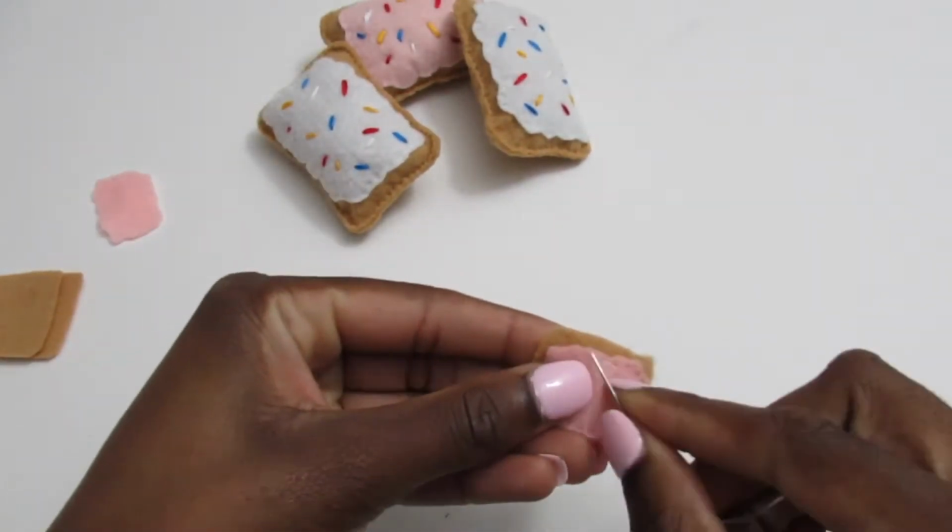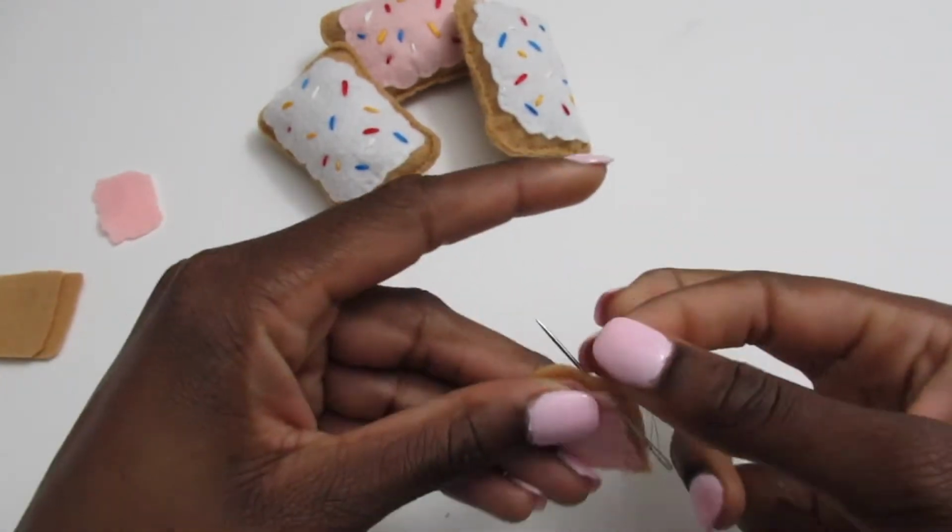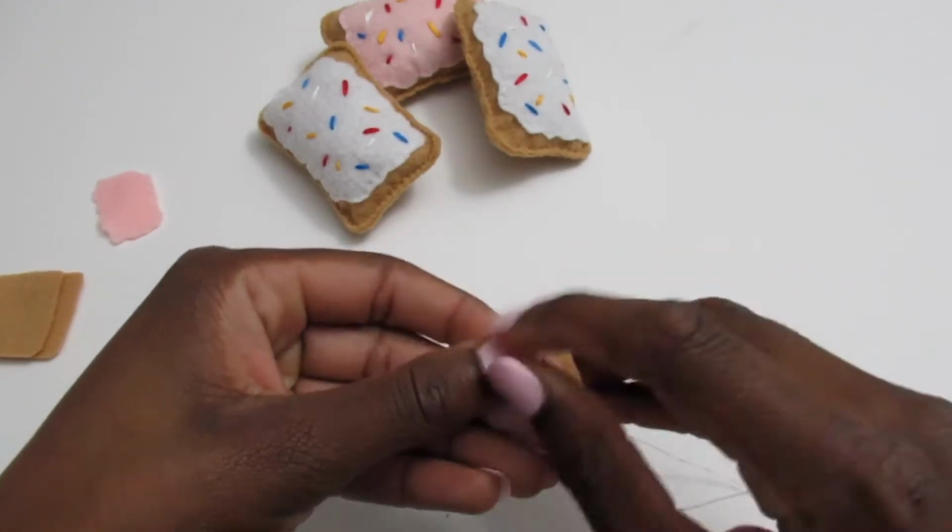And we're gonna sew and sew and sew because we're trying to make some cute earrings and we can't afford other types of earrings, so we're gonna make it ourselves.